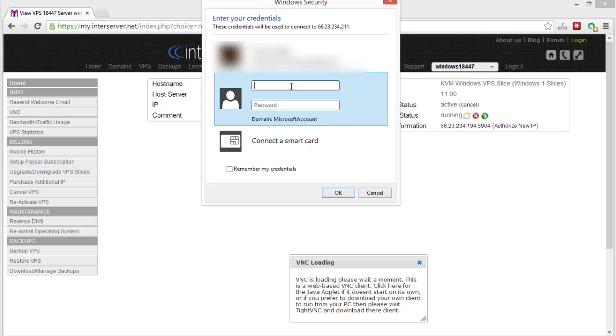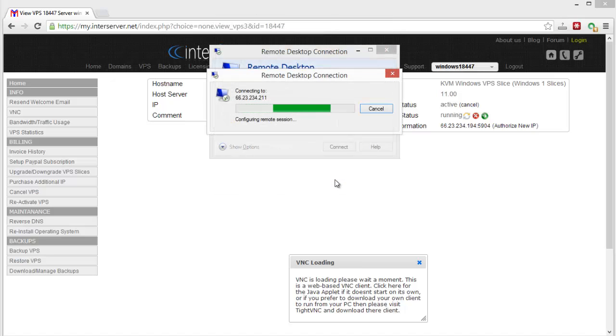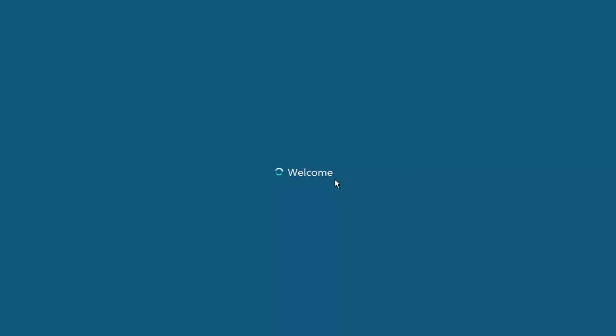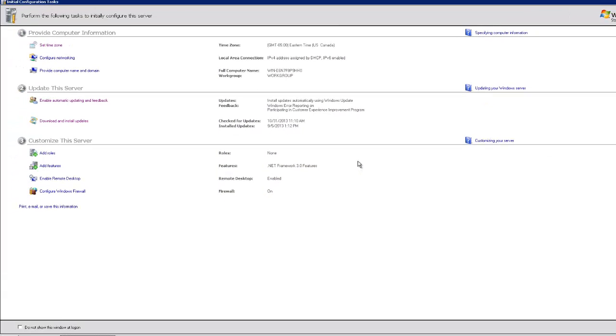I'm going to use another account, and I believe the default username is usually administrator, which you'll probably want to change because for security reasons you don't want to have the default username. And the password is just going to be the password that you had set up before in that Java VNC client. So now I'm going to say remember my credentials so I don't have to do that again, and I'm going to say OK. And it's going to ask me to confirm that I'm OK with the certificate, and I'm going to say yes, and then it should go and remote desktop in. So now we have a full screen to deal with, which is nice, which is why I prefer to use it in this manner. And now I can go and set up my server.